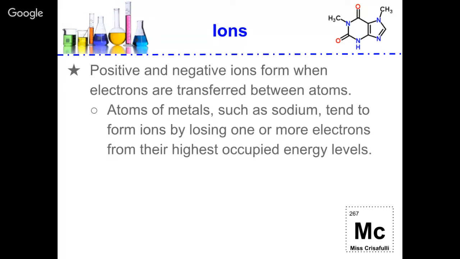As you move across the period, you go from metal atoms to non-metal atoms, so then your charges are going to shift. Nitrogen's group likes to be -3 because they only need to gain 3 electrons in order to be stable. Oxygen likes to be -2. Fluorine likes to be -1.